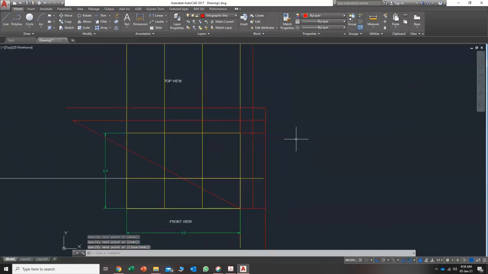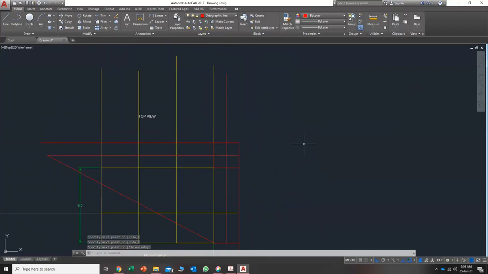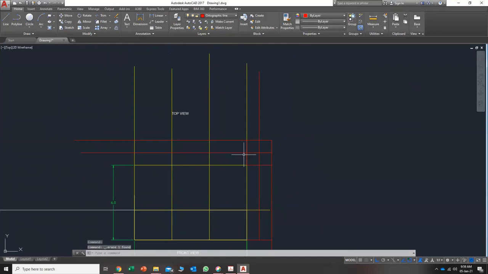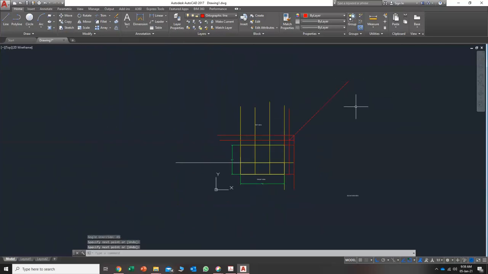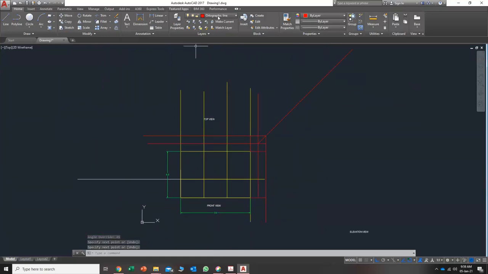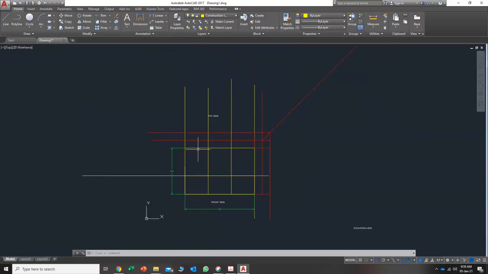I hope you can understand it. So where will this projection line be? Here. So this will be the projection line. So I can easily extend the construction line for my shape. I already knew.